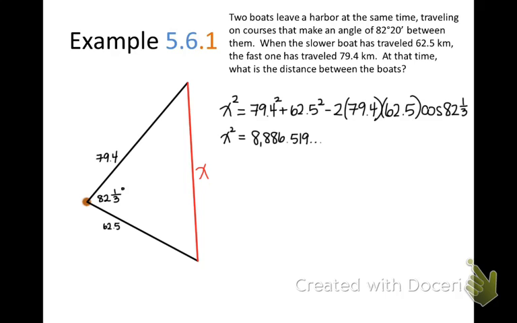Am I going to round this mid-problem? No, I won't round it until my final answer. But that's pretty easy because all I have to do to finish this to find x is to take the square root, right? And then I get that x equals, what is the square root of that? 94 point, and now we can go ahead and round it. I'll round it to the nearest thousandth, so I'll do 268. You'll just read the problem for what to round to.